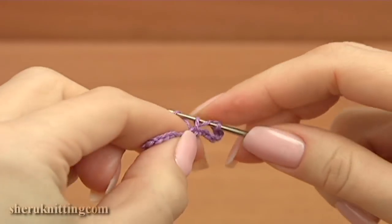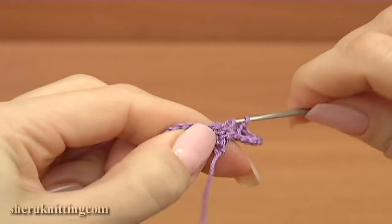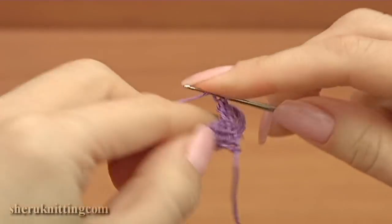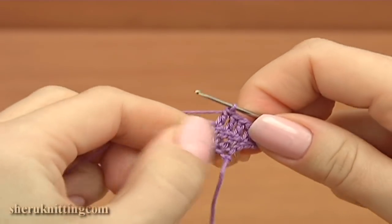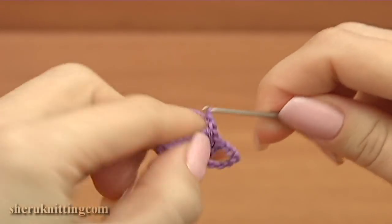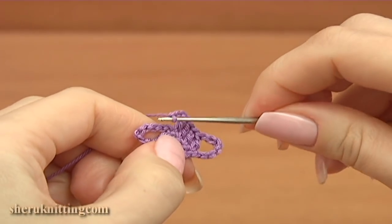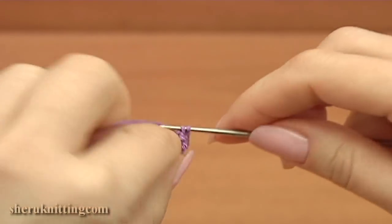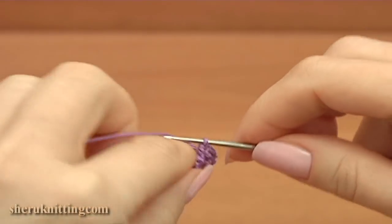Make 4 double crochet in a row. 1, 2, 3, and 4. Chain of 3. Make single crochet into the chain space of the previous row. Well done. Make a chain of 3.